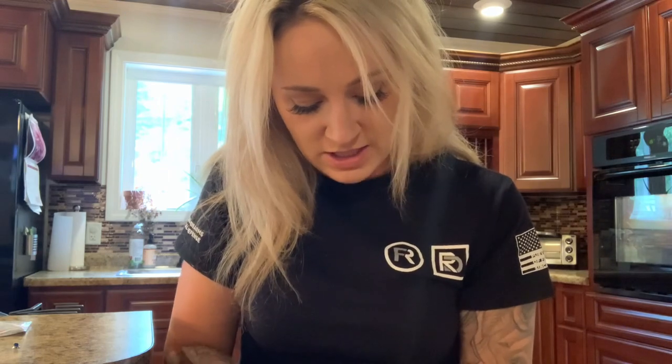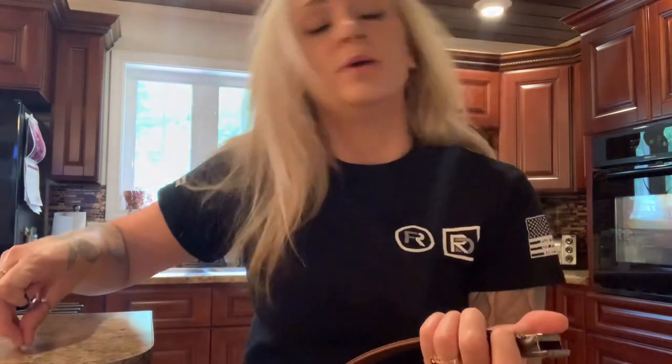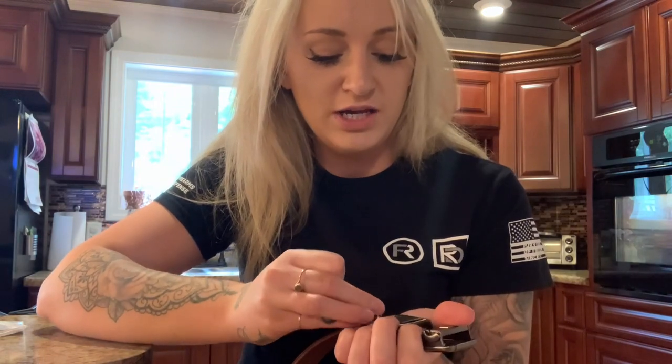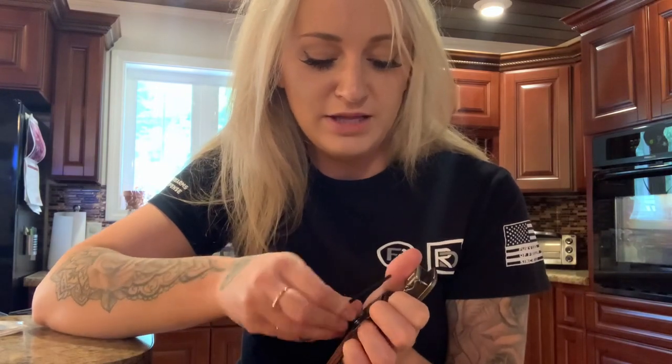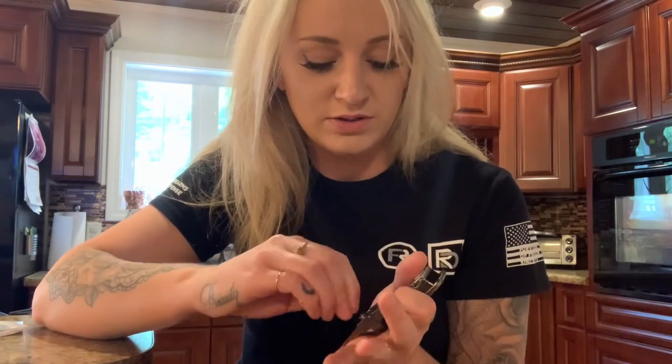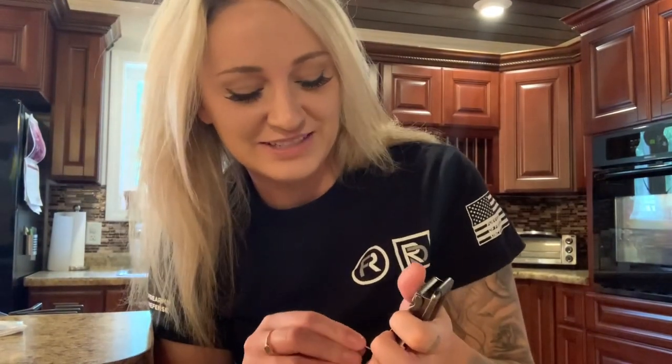I figured I would do this because I feel like I can tell you about a belt all I want, but if I don't show you guys, I'm just talking and not showing — and it's important to be able to show it in action, whether that's a holster, a belt, or shooting a new gun for the first time. One screw's already in. These little wrench things are really, really small, so it doesn't take much — and you're just going to drop it. Alright guys, I got the screws in, already nice and secure.